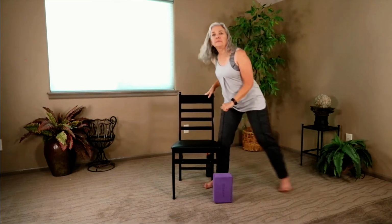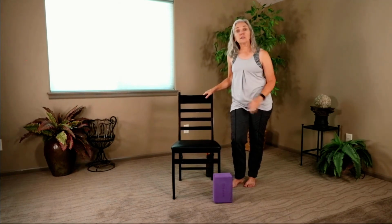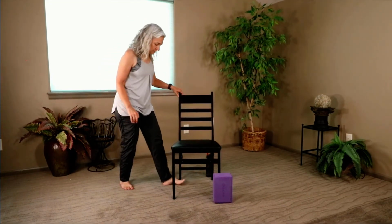Okay, I'm going to bend that front knee. I'm going to press back to the warrior two. And I'm going to step out of it. Okay, so how did you do on that one? Did you feel something different? Okay, we're going to do the other side, and then we'll be adding one more pose into this series.